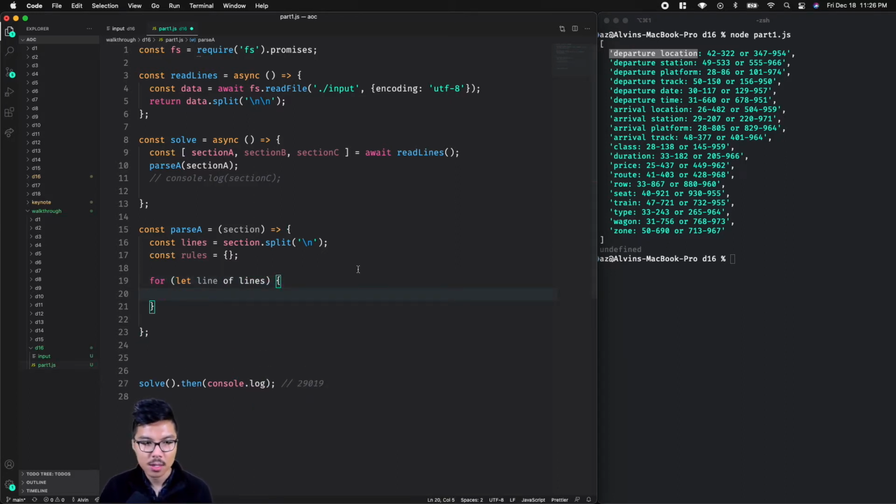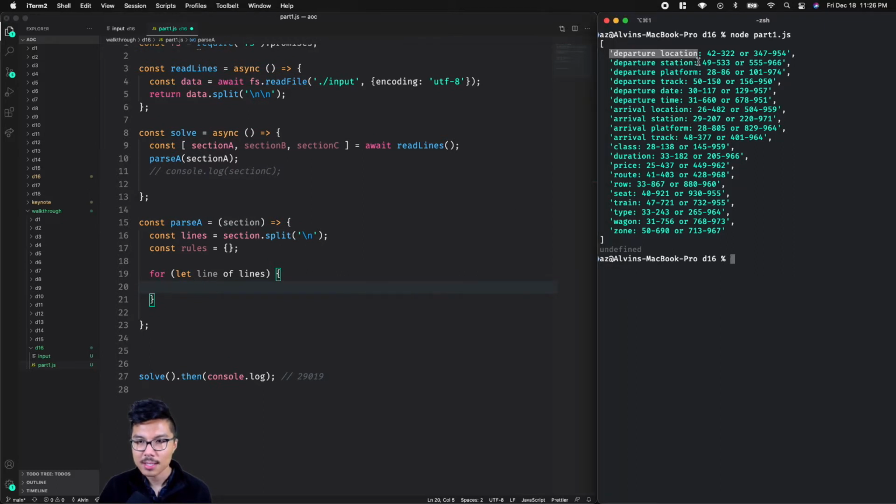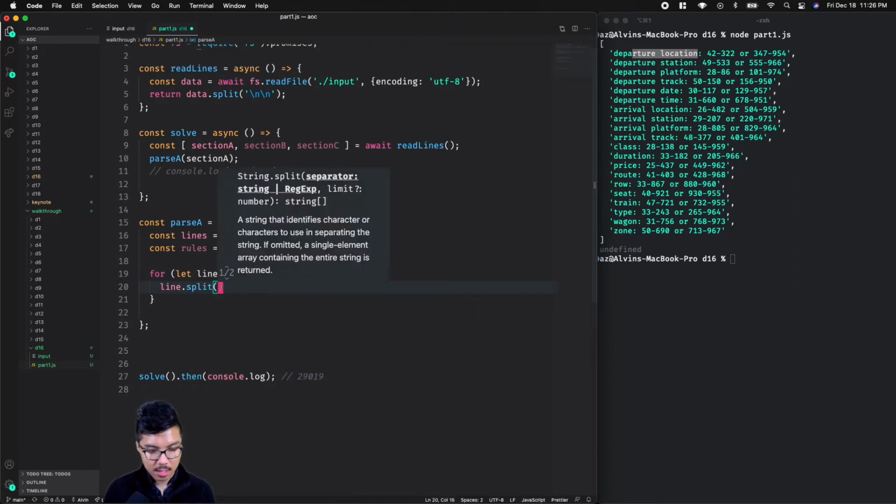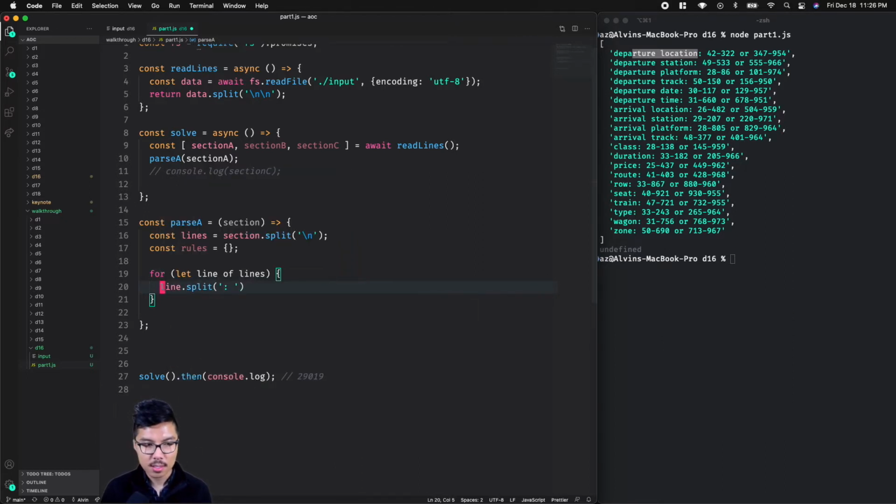and I have to do my kind of tedious parsing out of data. So let me separate the field name from the number information. If I do line.split, and I split on the colon space, that should give me two chunks, right? I think the left chunk is just going to be the name of the field, so I'll just call it field. And the other part is going to be the number information about the ranges, so I'll call it the range string.